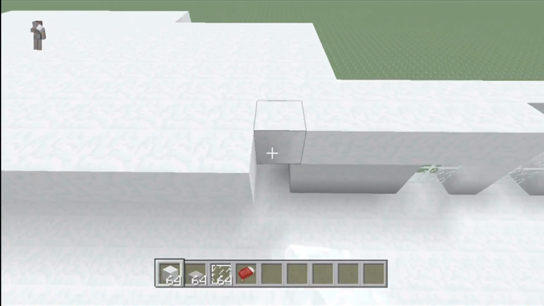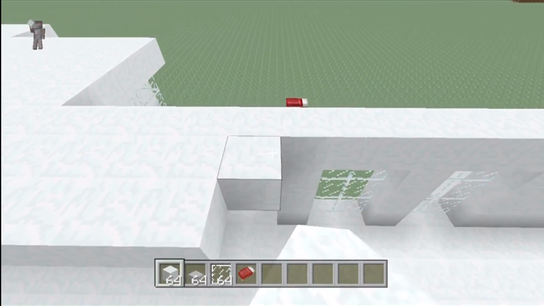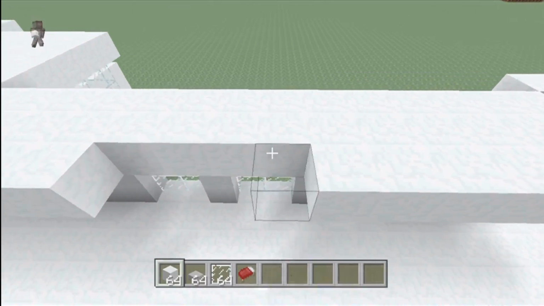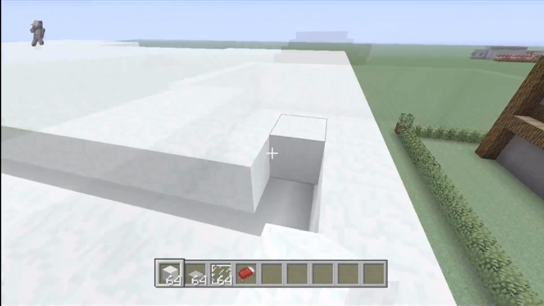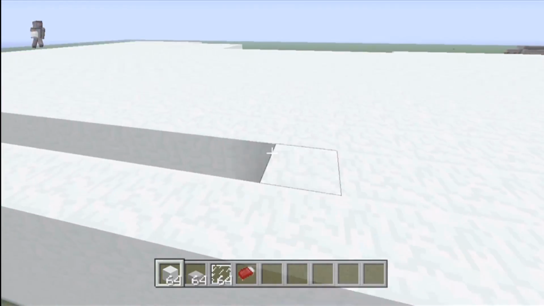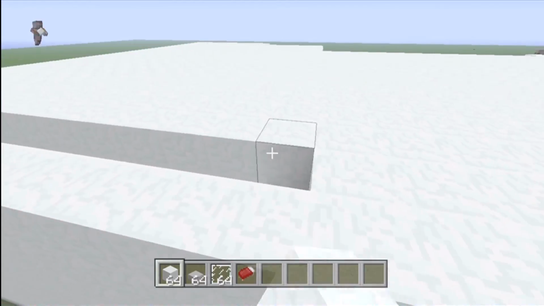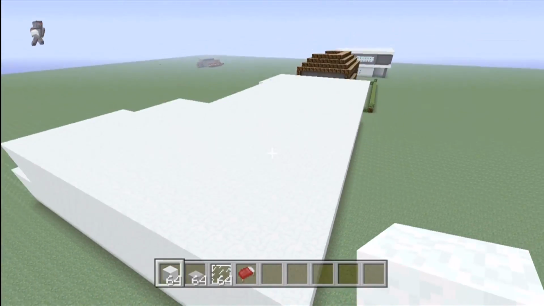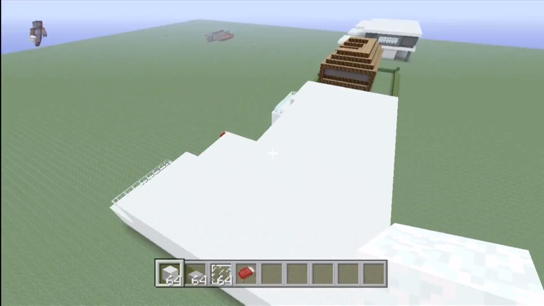So keep filling it all in. Just going to fast forward through all this so we can save some time because you guys should get the idea on what we are doing here. Alright guys, I'm back and we have one more row to finish and then we'll be done with the roof so we can start working on the roof on the outside part of the house. And then here we go. The roof is done, so it should look like this.